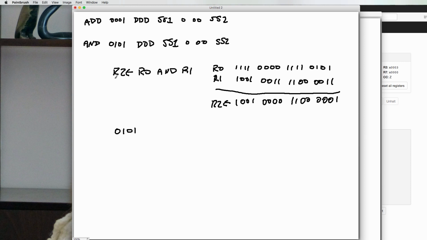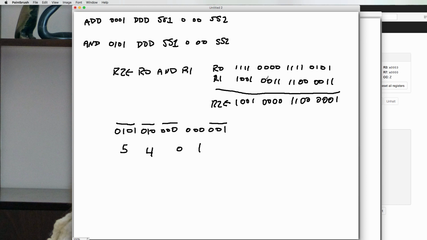So if I wanted to actually execute this, I would write 0, 1, and my destination register is R2, so that would be 0, 1, 0, and then I would have 0, 0, 0, and then I have to have register 1, like that. Opcode, destination register, source register 1, source register 2. And if I write this in hex, that looks like a 5, that's going to be 0, 1, 0, 0, that's a 4, it looks like I've got a 0 here, and a 1.